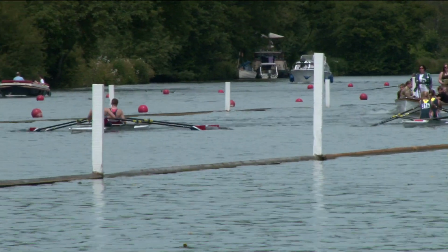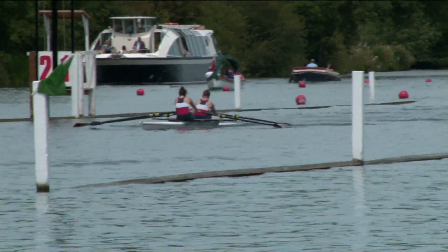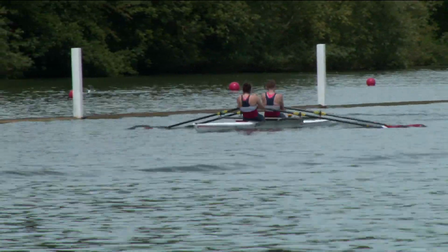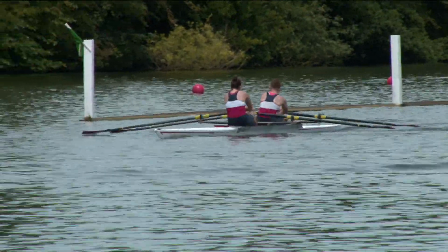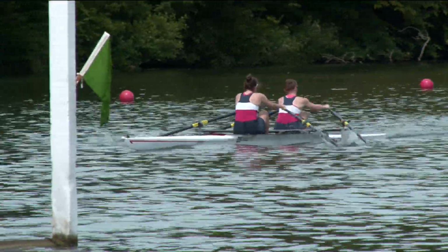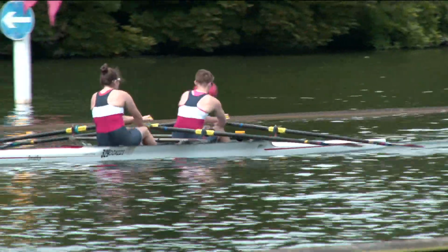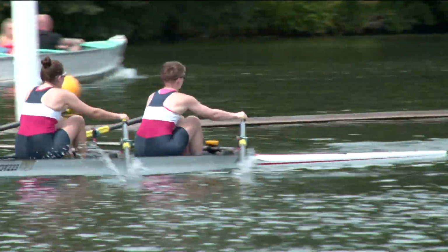They just don't seem to be the cohesive unit that I've seen, as you were saying, Thomas, in the past. But City of Oxford, I mean, they don't have a very long stretch to practice on up at Oxford, and they really do well. They just go up and down about a 2 kilometre reach there, do a huge amount of mileage. But look at the strength going down there. Nice reach out at the front end. Back position, excellent. Nice and braced against the blade.